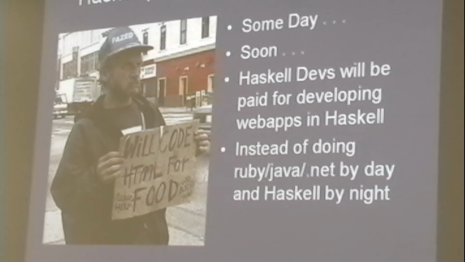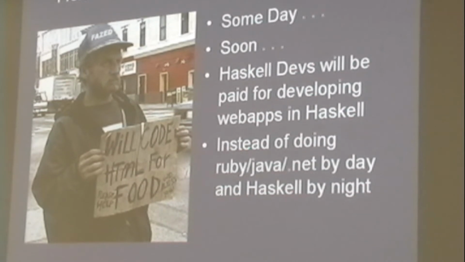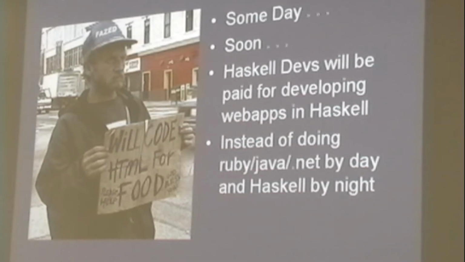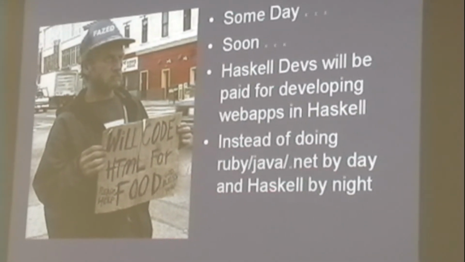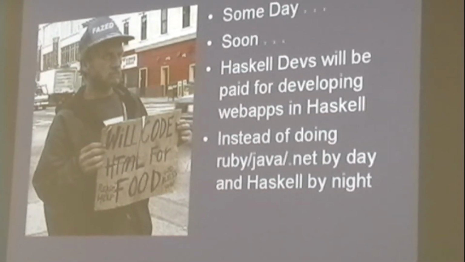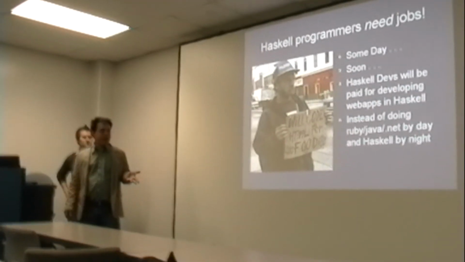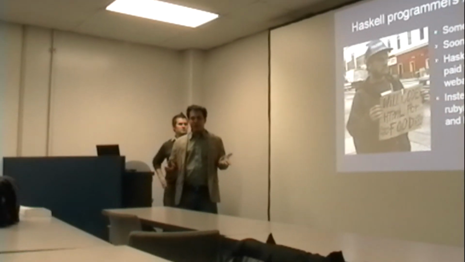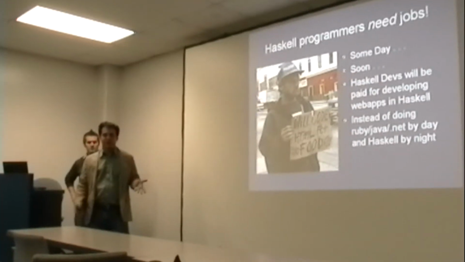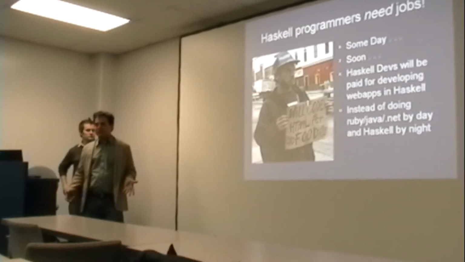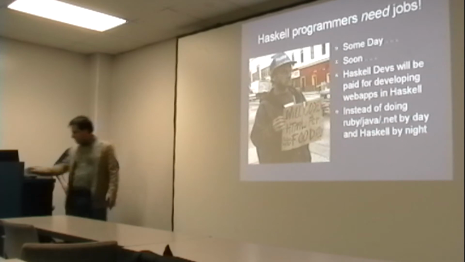So this is really why, right? It's kind of a pity to have a really nice language and just not be able to work in it. And there's a lot of work in web apps. There's also a lot of work for, you might say, amateurs. People that aren't necessarily PhDs. People that just kind of do it for the love of it. And a lot of amateurs today are stuck programming in Ruby or Java or .NET. There is a lot of easy work in web apps, and it's hard to get it with Haskell. So it winds up being sort of a hobby language. And this is something I'd like to see change, and I think it is gradually changing. And that's pretty important to me.